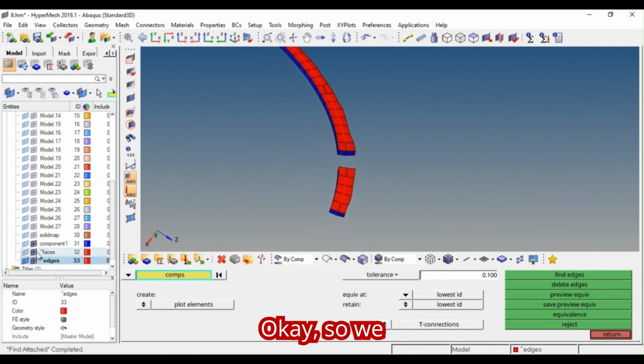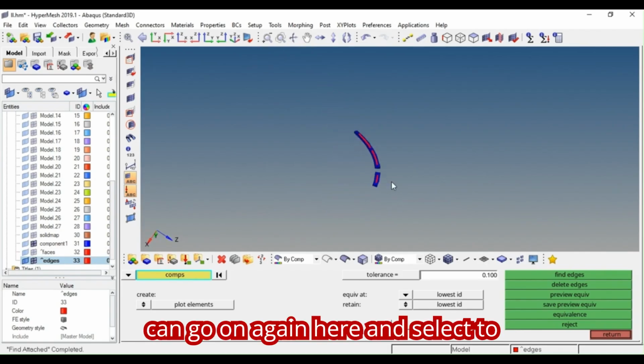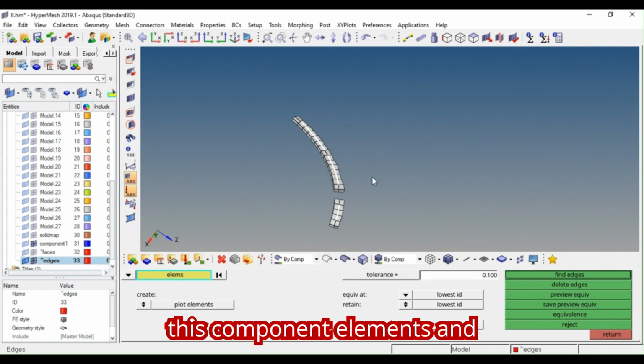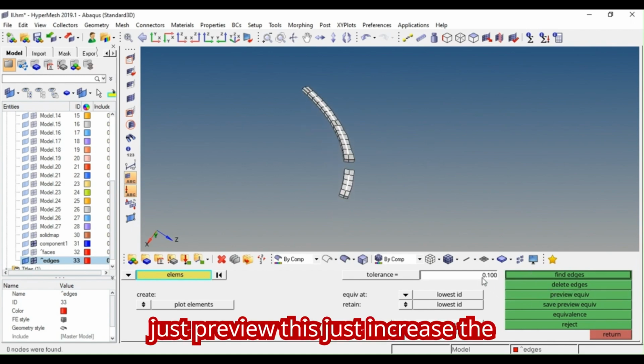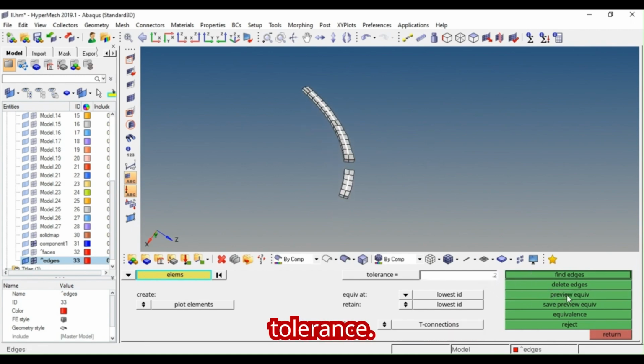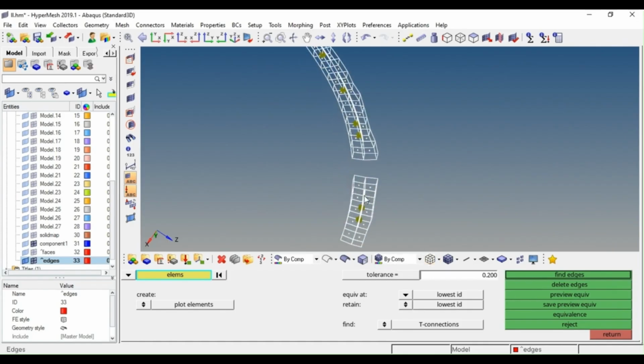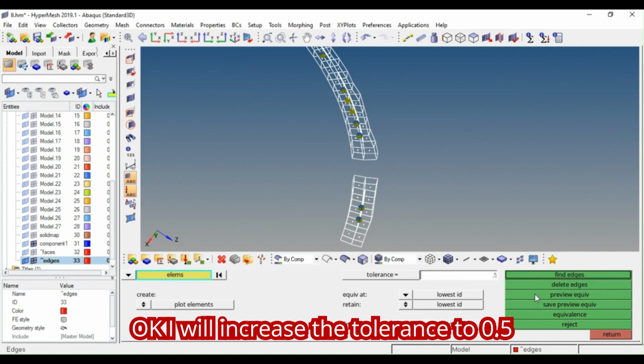Okay, so we can go on again here and select this component's elements and just preview this. Just increase the tolerance. Okay, I will increase the tolerance to 0.5.